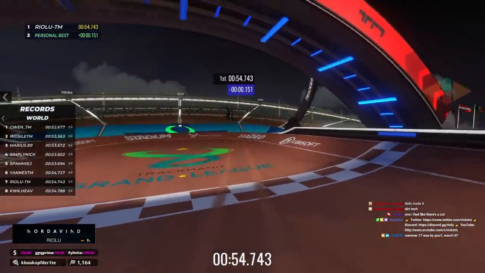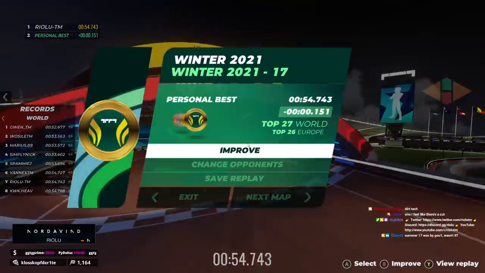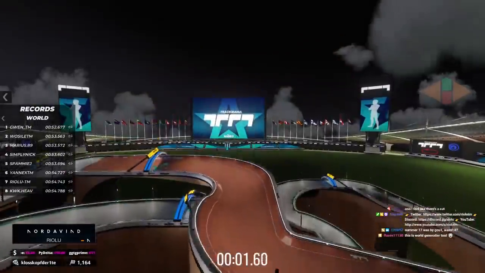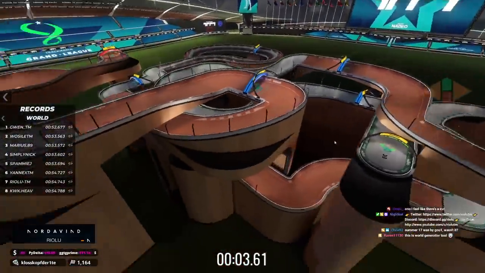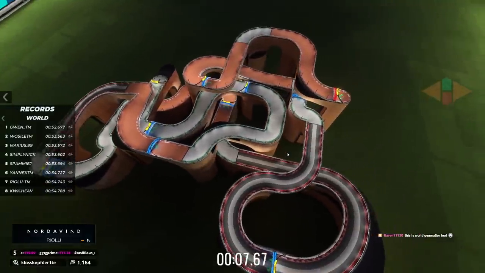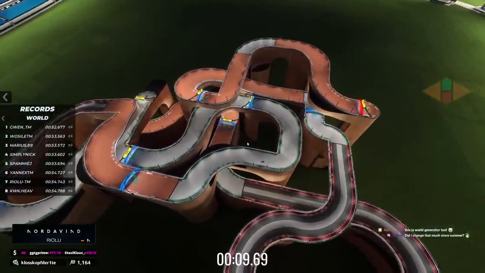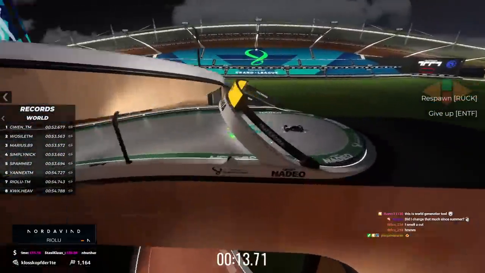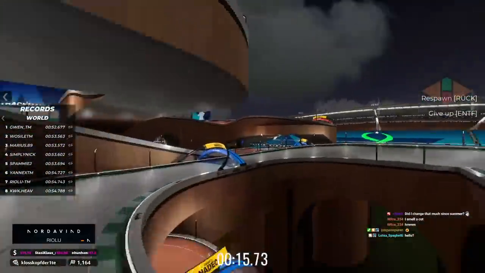And there is a lack of checkpoint. Oh, I improved by a tenth and I got the green. There's a severe lack of checkpoints, I feel like. This track looks like spaghetti. Okay, I don't know if this looks like spaghetti. Hey, Riola, what kind of spaghetti are you eating, man?